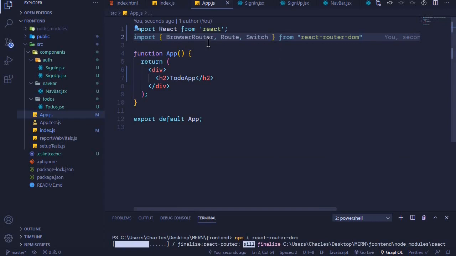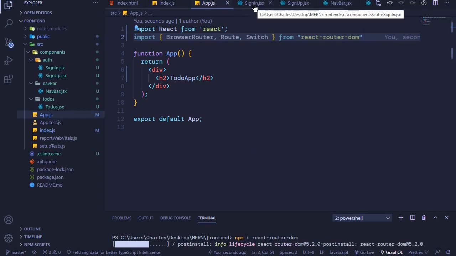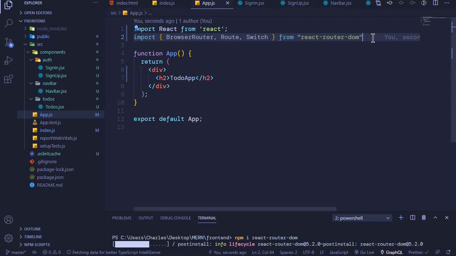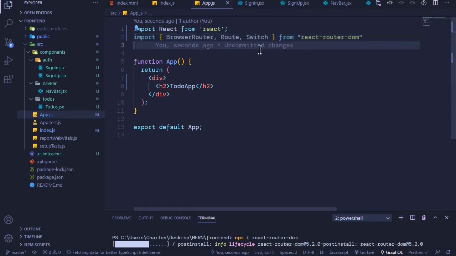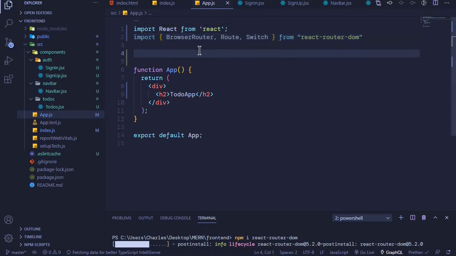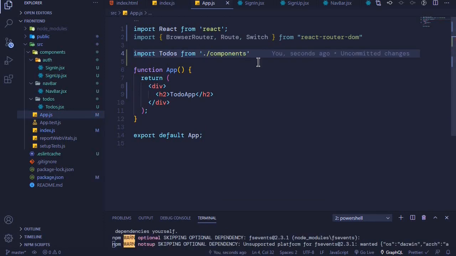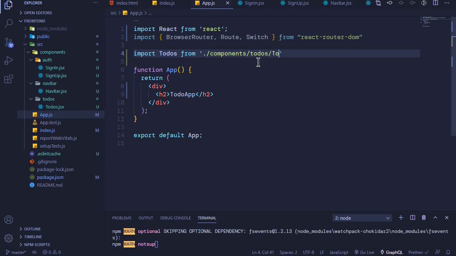And then we need to import our different components from the other files. We will import the sign-in component because we'll have a sign-in route. We'll also import the sign-up component, the navbar, and our to-dos component. So at the top here, I'll just say import to-dos, and this will be from components/todos/todos.